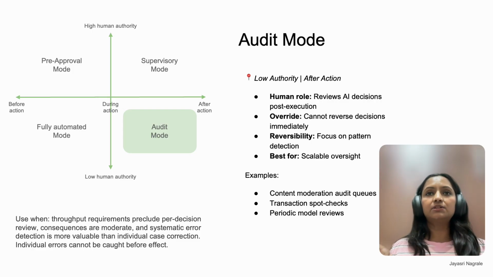So it's not possible for a human to sit there and watch every video that's being uploaded to YouTube and Instagram at all times. In that case, an audit mode is good, where the humans can come in and do an audit and then help the system evolve over time. So this is the audit mode.